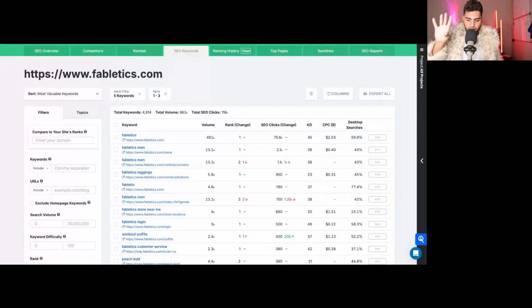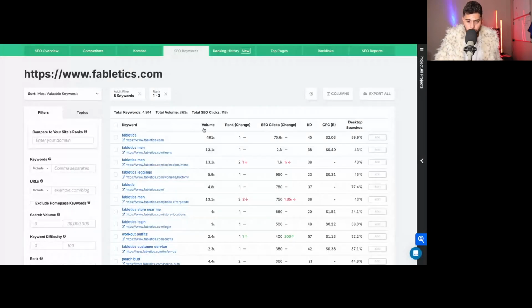Keywords in the top 3 positions, which we call the golden triangle, will be generating the majority of the organic traffic the brand has. If you're not in the golden triangle, you're not going to get the visibility. Being on the first page of Google is amazing, but if you're not in the top 3 positions, you will not be maximizing the organic traffic and the conversions associated with that organic traffic.